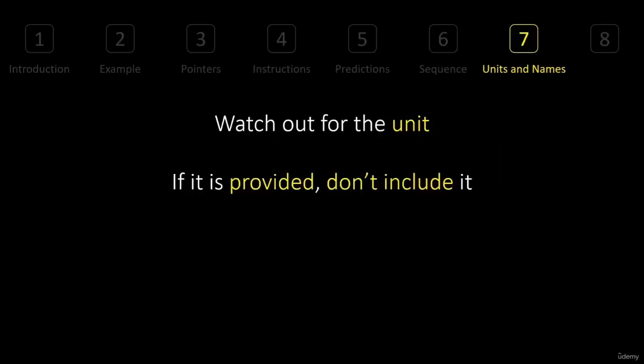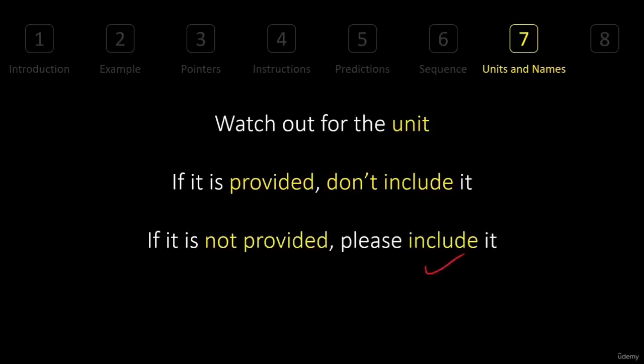So if you don't write it like this or with the word dollars, then it's incorrect. So the rule is, if the unit is provided in the question or after the blank, you don't include it. If it is not provided, you do include it. So the rule is, if it is provided after the blank, don't include it. If it is not provided, please include it.